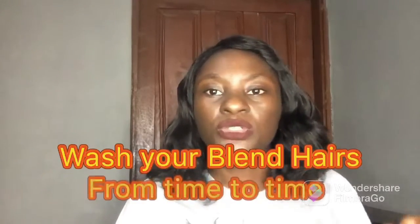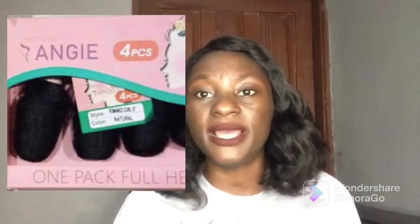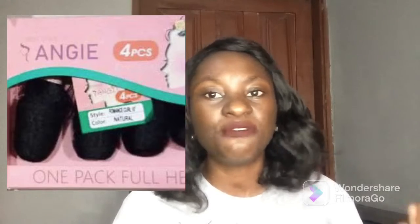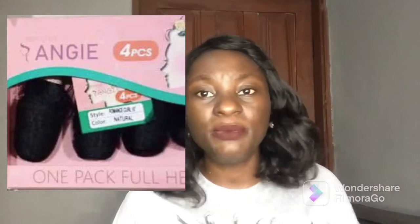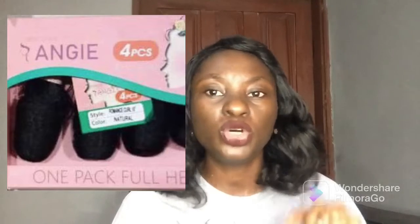Another way that you can maintain your blend hair to make it last long for you is to wash your blend hair. By washing, I don't mean wash it regularly, because if you wash it too much, I don't think it will be too good. It's not advisable to always wash it, because it might strip the hair of its moisture, and blend hair has that tendency of getting dry and frizzy. But just make sure from time to time you wash it, like maybe once in 6 months or once in 4 months, but don't do it often.